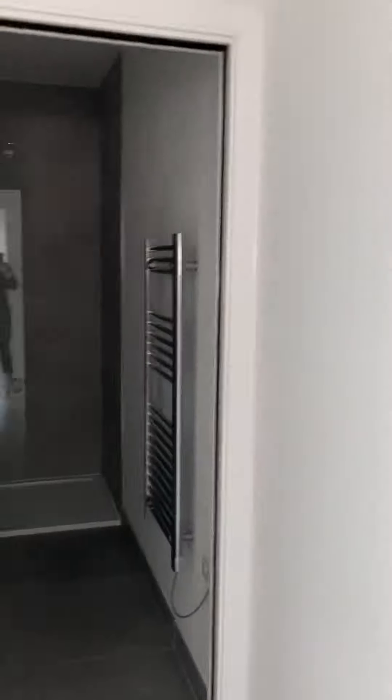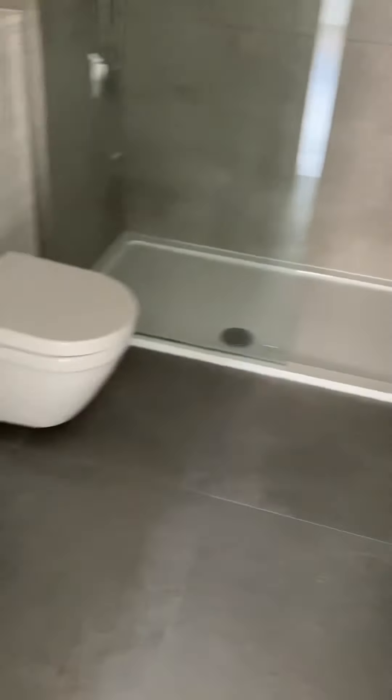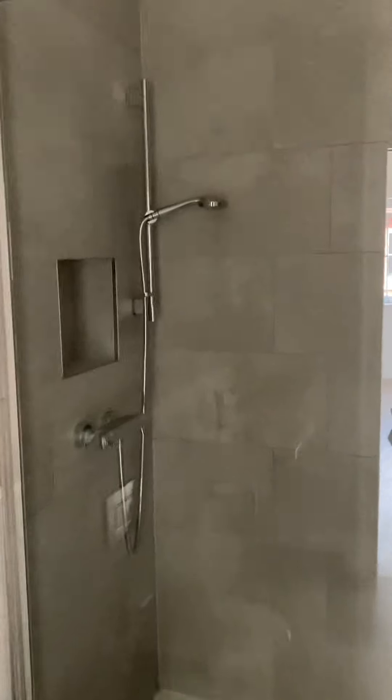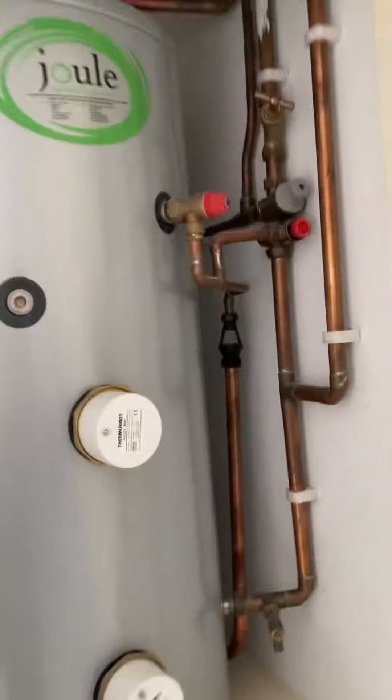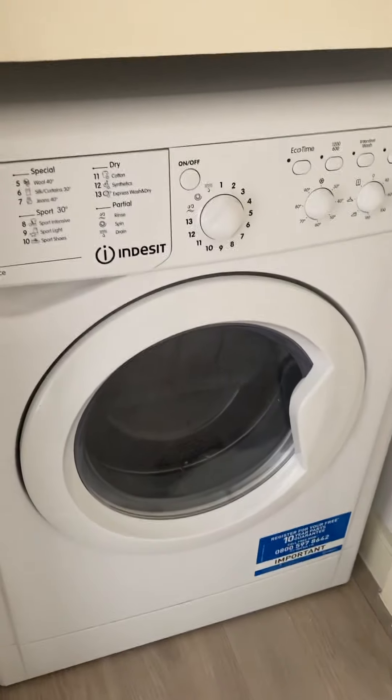The tenant has only just vacated from this flat and they've turned the electric off — the switch to turn it on is actually above the door but I'm a little bit too short so I can't turn it on at the moment. You can see this is your shower, toilet, and sink. There's also a mirrored cabinet in there, and then in this cupboard you've got your boiler tank and the washing machine.